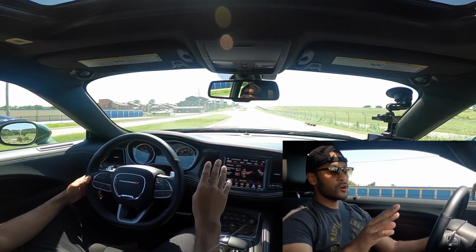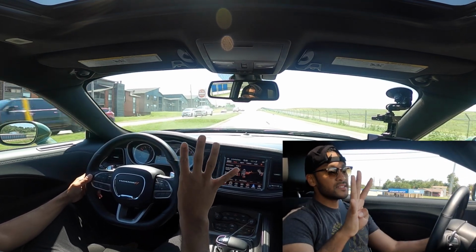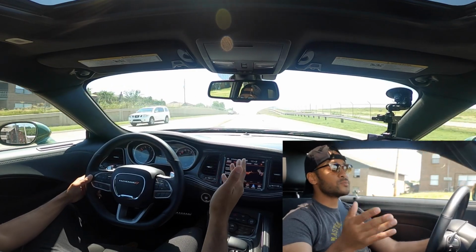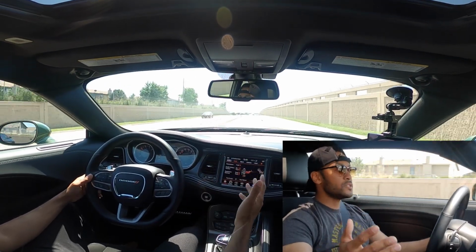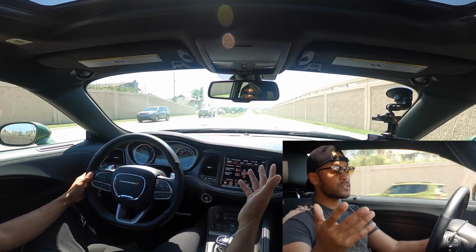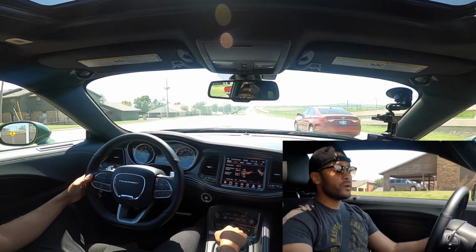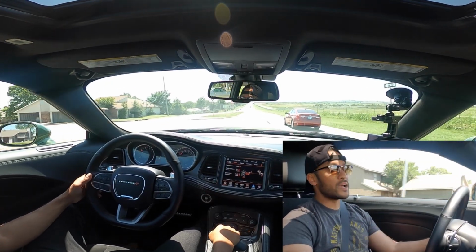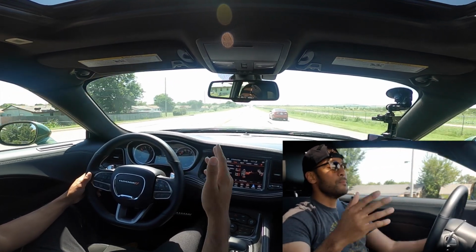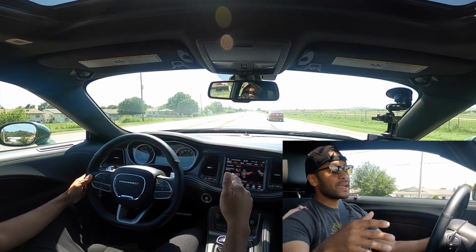Since I've owned this car in March, I've had 3 or 4 instances that I can remember where someone has asked me if this was a Hellcat. And for whatever reason, when I say that it's a Scat Pack, I've seen some reactions that were like, oh, okay, well that's still really cool. And other instances where it's almost as if the person was disappointed, which I'm like, okay, well, what do you drive, guy? For Dodge Challenger and Dodge Charger enthusiasts, by seeing the 392 Scat Pack badge, they will know instantly that this is a Scat Pack Challenger.